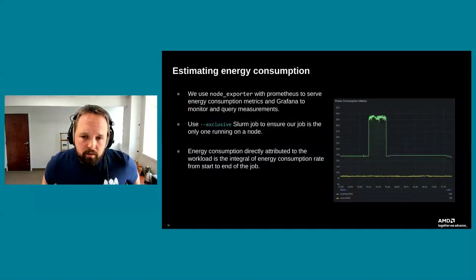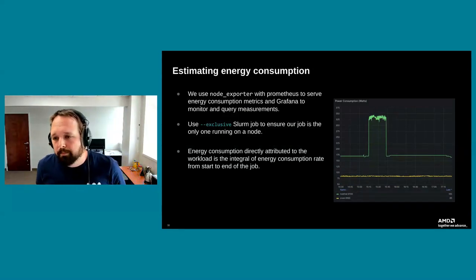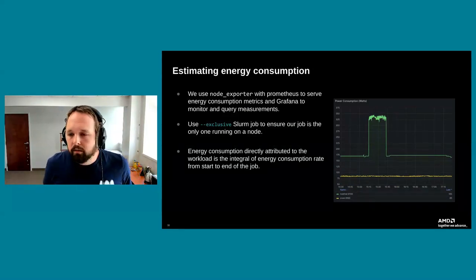On all of our systems, we set up a Prometheus node exporter and push those metrics out to Grafana, where we can query all these metrics. All our resources are scheduled via Slurm, so we can use the exclusive option to make sure our job is the only job running on those compute nodes.